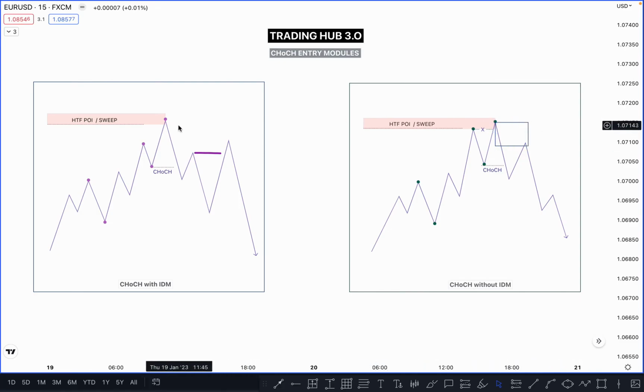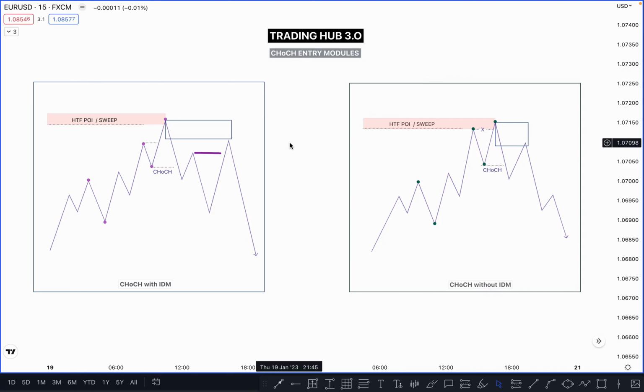In this case, you can see the market breaks this high, okay, but closes above it. So you have to wait for CHoCH and inducement for additional confirmation before entering. Then the market breaks this one and creates a new inducement here, and you can sell here like this. So these are the entry modules when the market taps on your PD zone, and you have to remember only two things.